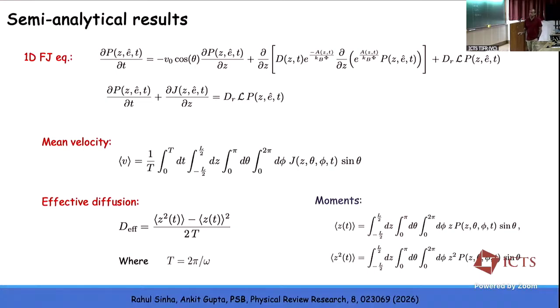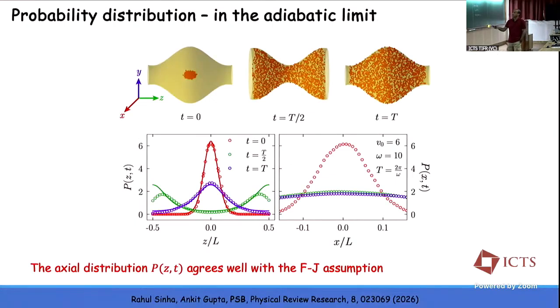So analytically, we can solve these equations, and this is just a probability distribution. Numerically, we have solved this problem, and then we calculate the probability distribution in 2 different directions, along the Z direction and along one of the transversal directions, that is X. Here you can see that the probability distribution along the transversal direction is more or less flat, which was our assumption.